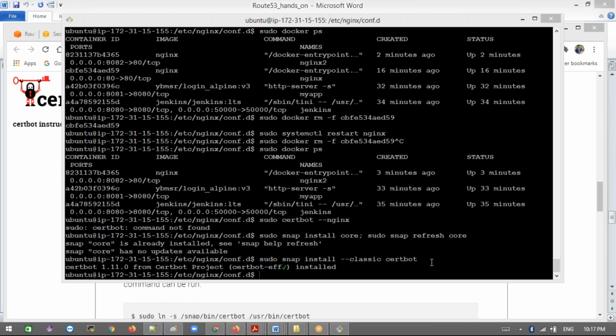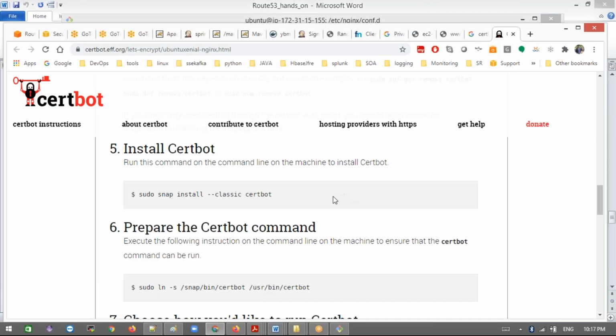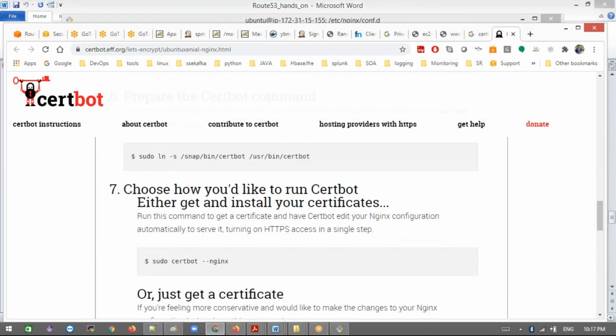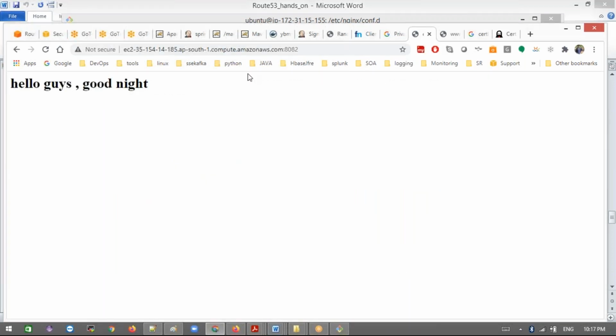Just want to ask, without Nginx also can we do that, or no, man? Without the port, how can we do this? The port we need to be blocking, right? Without the port you need to access your domain, right? Understand, right? You can do it, but you can access the domain with the port. If you're not using the nginx.conf file, we can do it for your domain with port. Domain with port you can access. Okay, okay. Not here. Now instead of this, even though you can do like here.